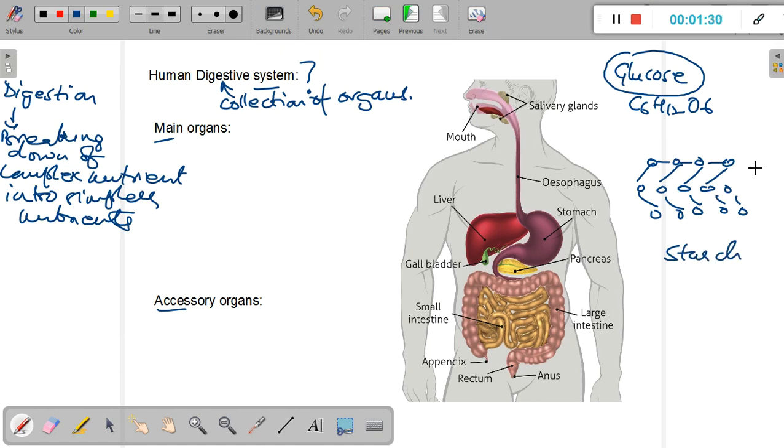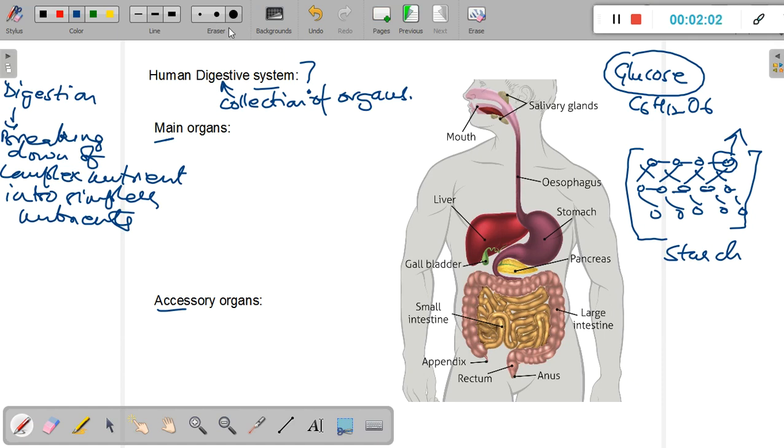So you see, starch is made up of so many different glucose molecules which are connected together in a much more complicated manner. And that's why starch is a complex nutrient. The human body cannot use starch directly, and that's why starch must be broken down. The glucose molecules must be freed. Similarly, there are a wide variety of proteins that we eat in our food which are complex, which cannot be used by our body directly. So they have to be broken down into simpler substances.